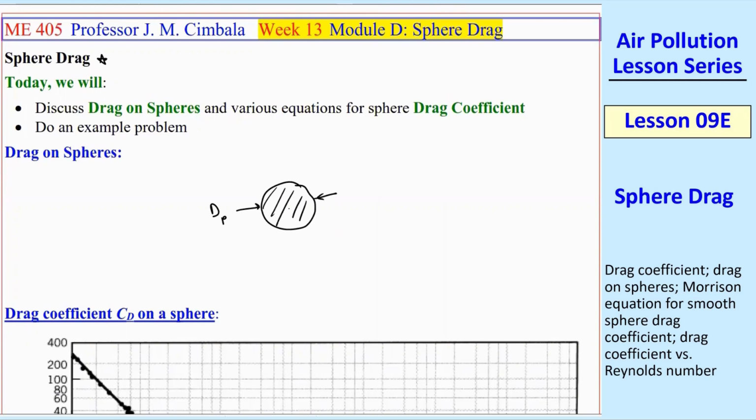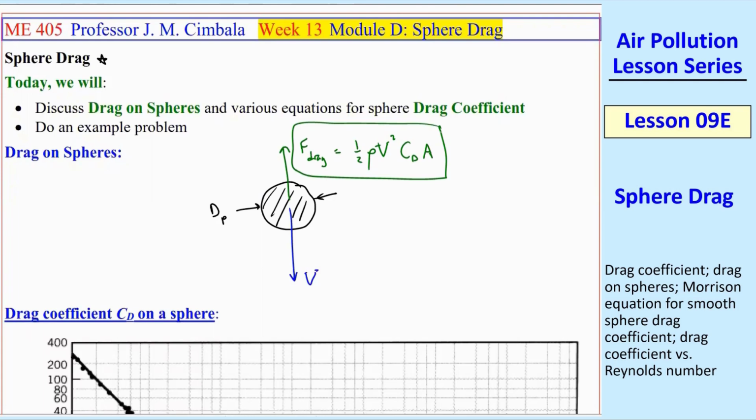And let's suppose this thing is moving. Let's just take a case where you have still air. So this is falling at velocity v, but it could be moving in any direction. There's going to be a drag force on this guy, and we'll call that F sub drag. And as you hopefully remember from your fluids class, this is equal to 1/2 rho v squared times the drag coefficient times A. We are going to modify this a little bit when we get to really tiny particles, so keep that in mind. But for now, let's just use this, where A is the projected frontal area.